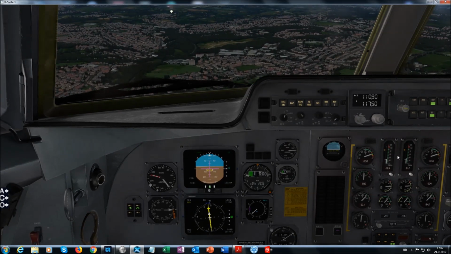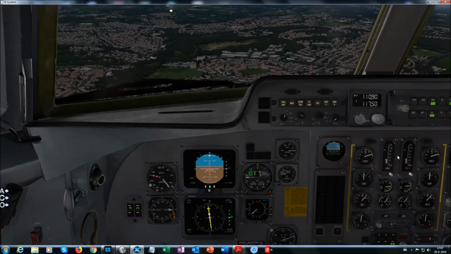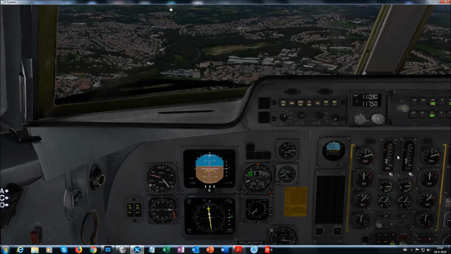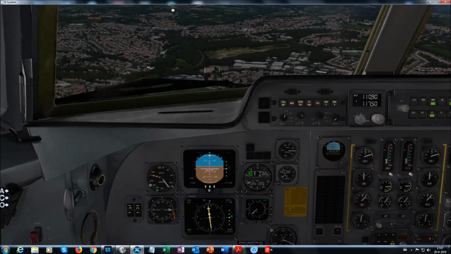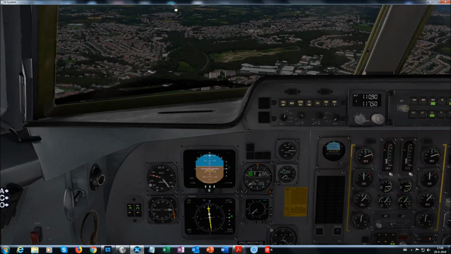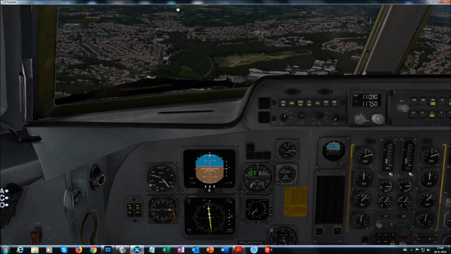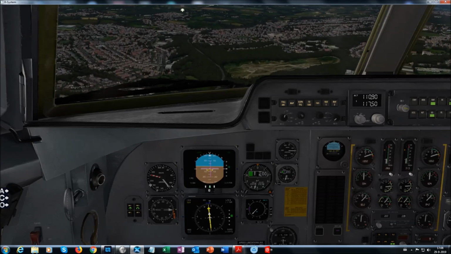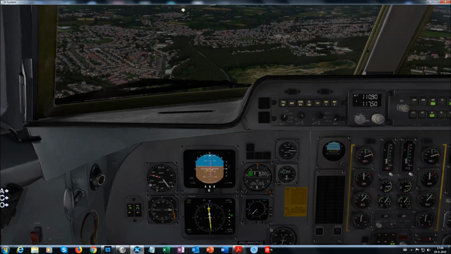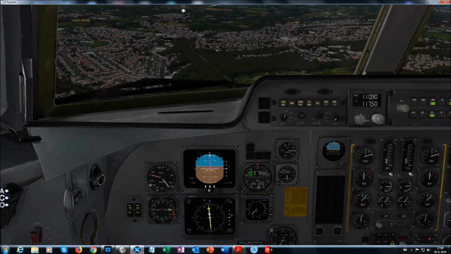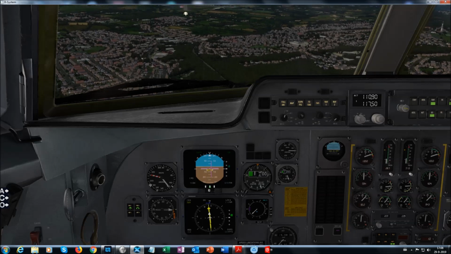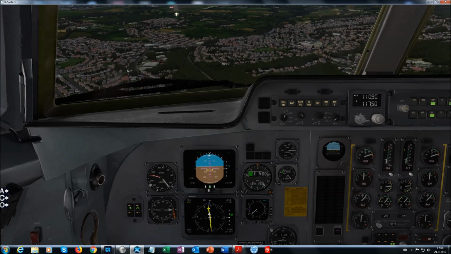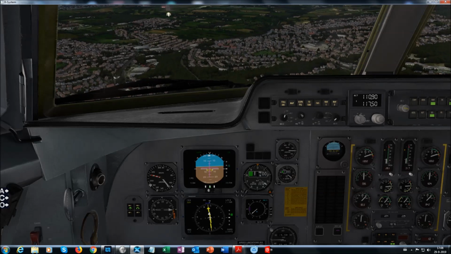Now landing this airplane is actually quite difficult in my experience because the airplane has quite an excessive nose down pitch attitude on final approach. So especially the flaring part is quite difficult because you have to make quite a significant input on the yoke to flare. But as soon as you do that, the airplane has a tendency to start climbing again. So I'm aiming a little bit low on the glide slope to have a little bit more space to flare the airplane.